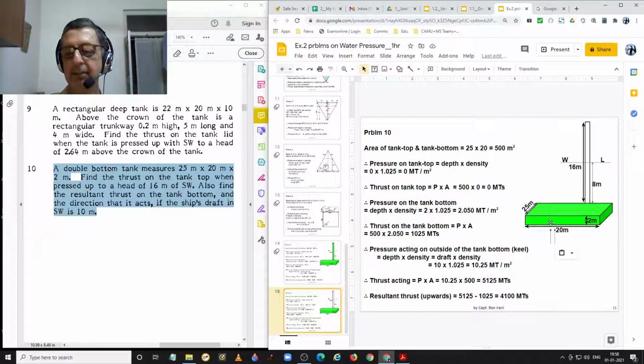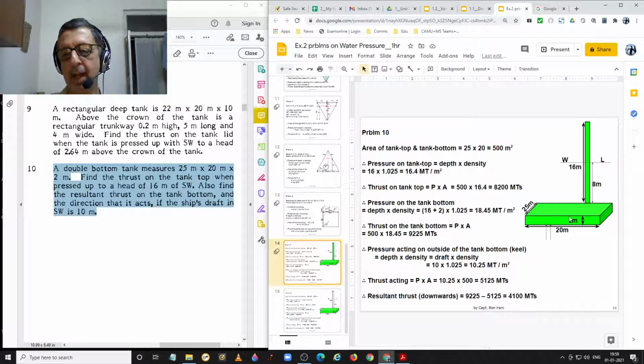So my dear friends, it is very important that when you fill up your tanks, do not have any water going into your air pipes or sounding pipes, because the tank top is not made to withstand such a pressure and thrust. It is far too excessive for the tank tops. So try and restrict your ballast only until the tank top, with nothing coming into your air pipe and sounding pipe. It is as if you have put an imaginary tank full of water or any other liquid sitting on top of your double bottom tank.